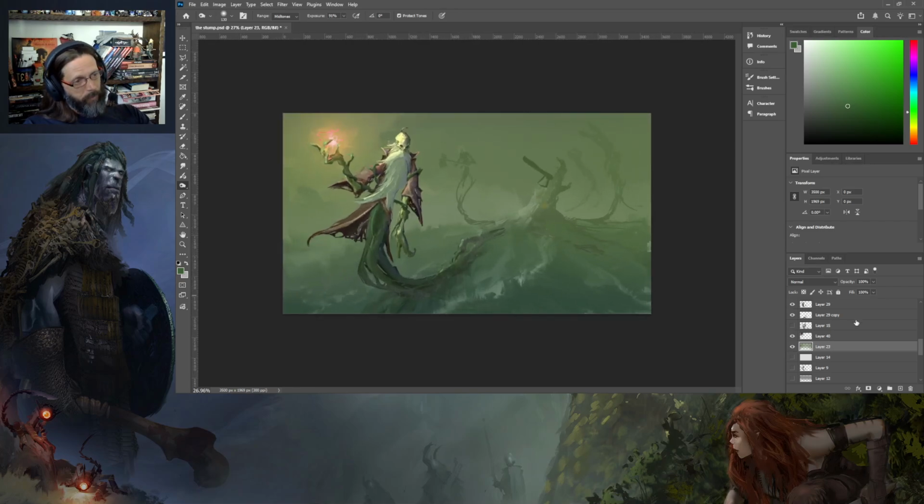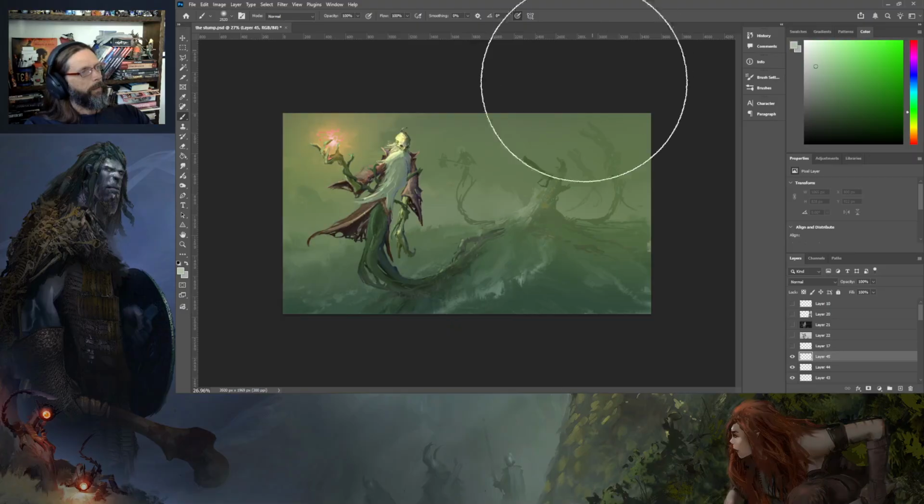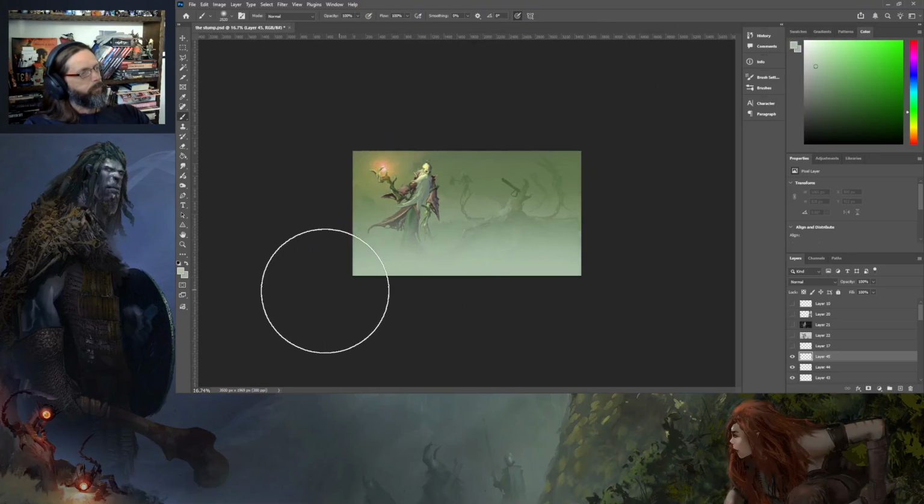Okay, and then because we're in a swampy swamp, I always like to start to figure out the foreground mist, the ground mist. So there's going to be some mist coming off the ground as well. This big brush, and yeah, you can just push that back. This needs more green.